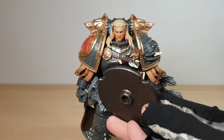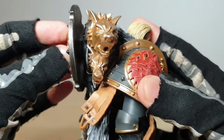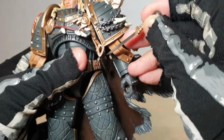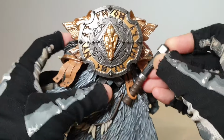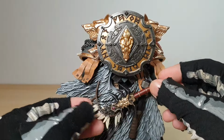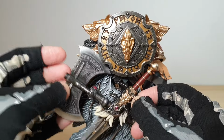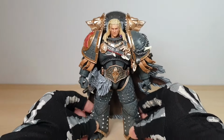Shield you can store in the back. When you take this off, it's a bit small, but looks great on the back here. So I think it's appropriately sized to store on his back, just like that. It's a nice fit. And this knife, of course, is already sheathed when you get it, so you just pop it in there very easily. This axe can go just here, like in the Mini. His sword, Mjolnir, can just go here. And the axe of Hellwinter can go on the other side. Turn it around so the piping bit is that side. There you go. So everything on him except for his gun. Just love when there's storage for weapons on a figure.